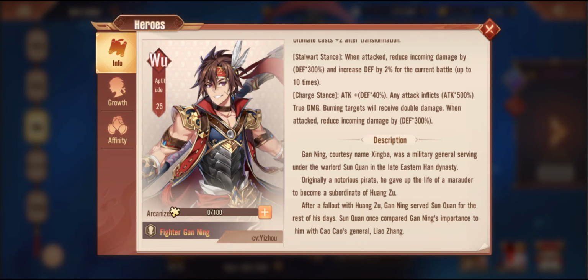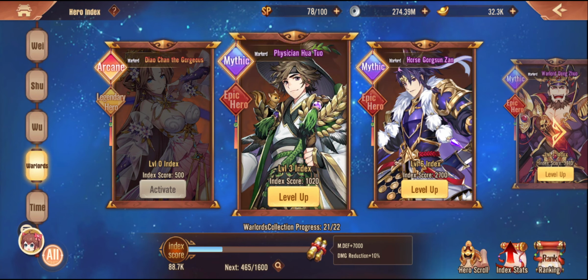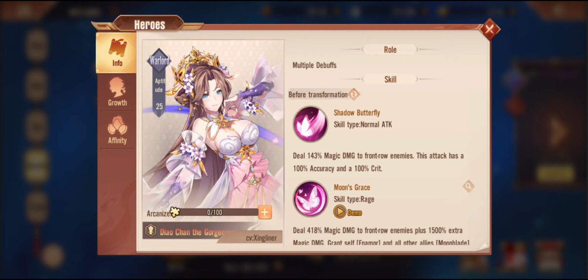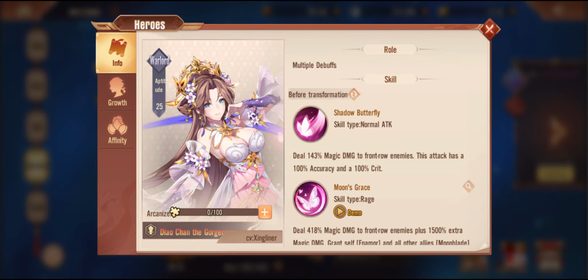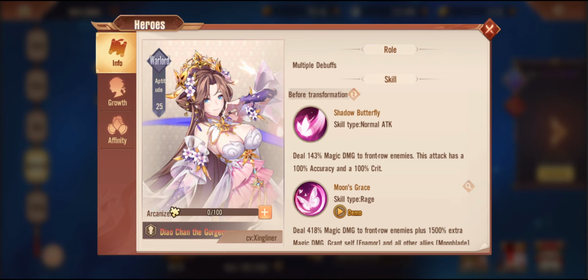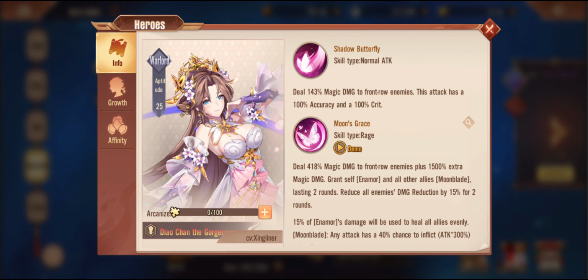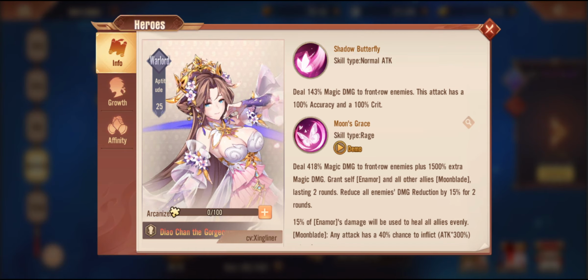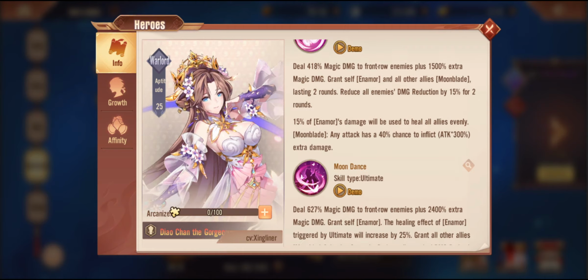But he also has a lot of defense, which is quite nice. Kind of tanky. Probably not the greatest of them. Kind of like a Wei hero. Not the greatest. But when I say that, don't let that put you off. Of course, you're going to be building them if you are going to play those nations. Deals magic damage. Has 100% accuracy and crit. Nice. So, interesting.